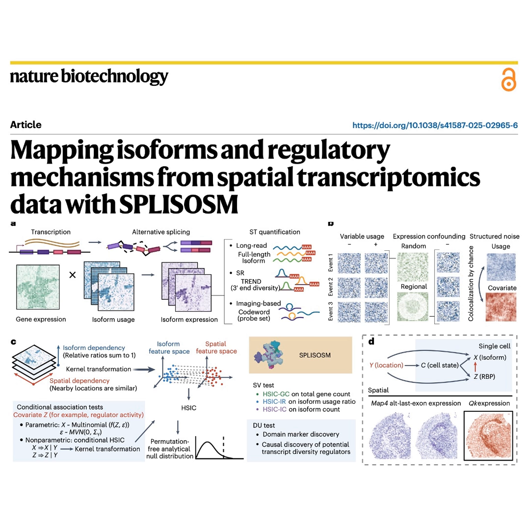They did. They analyzed the human dorsolateral prefrontal cortex, the DLPFC, and SPLISOSM found 861 SVP genes with spatial variation. 861. And here's the kicker. 178 of those human SVP genes had mouse homologs that were also spatially variable. That's conservation proof. And you can actually see the evolutionary pressure in the DNA sequence itself. Yes. The specific TREND regions, the little sequences that regulate the 3-prime end, showed significantly higher sequence conservation than non-variable regions. Evolution has been actively preserving the exact code needed for this spatial regulation in both species.